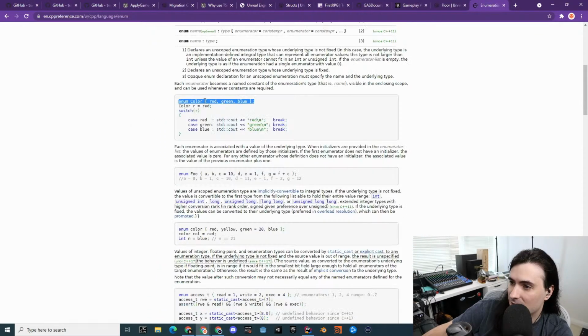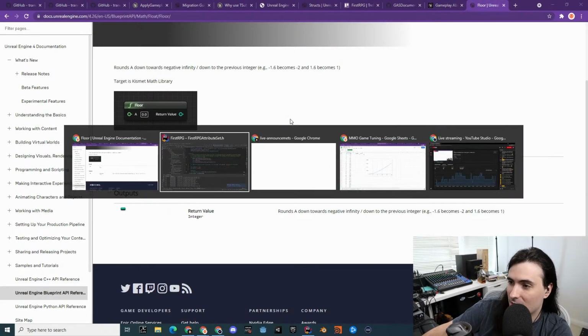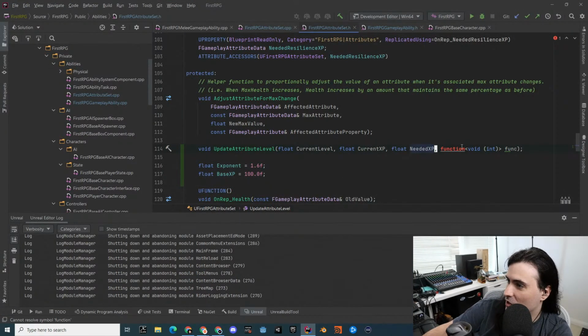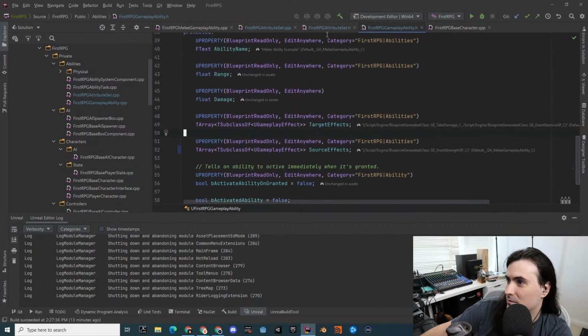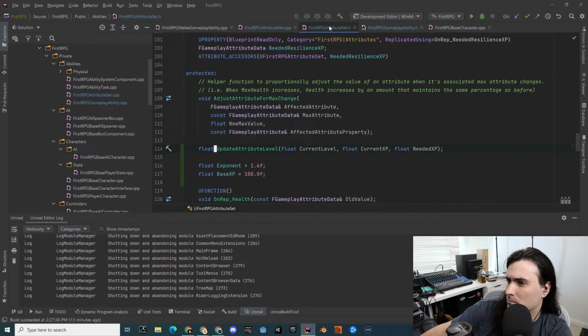Ooh, actually, I have a better idea. I have a way better idea. This actually solves all the problems. There we go. If it returns a float, right? Yeah.